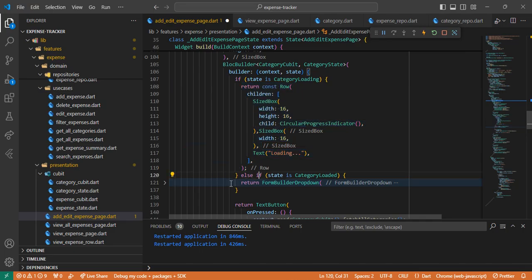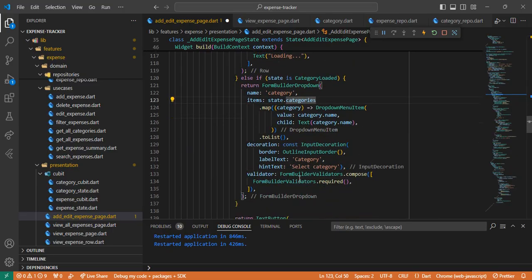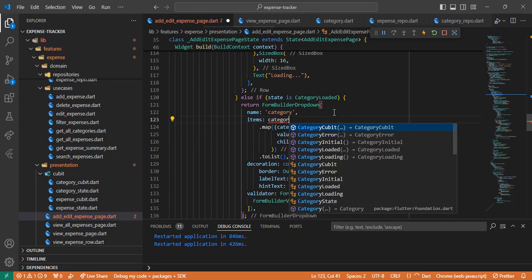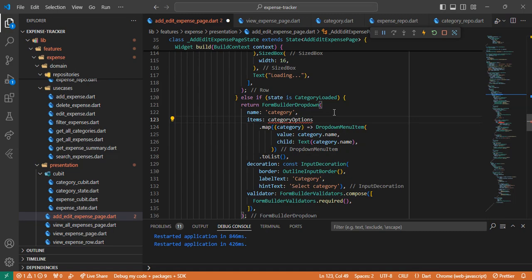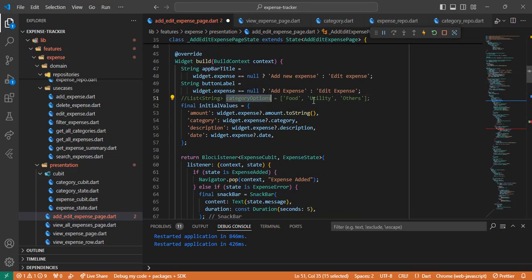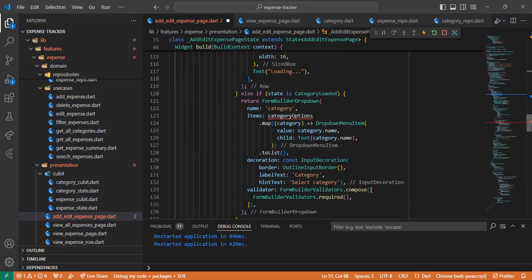And then once meron na nga, now we display the form builder that we did, but the only difference is instead of category options, di ba category options to? Kasi originally we are relying on this static or constant array of strings. Now we want it to be dynamic.